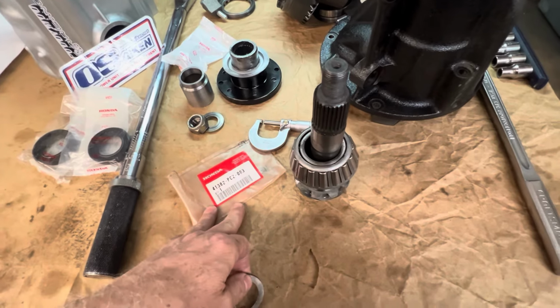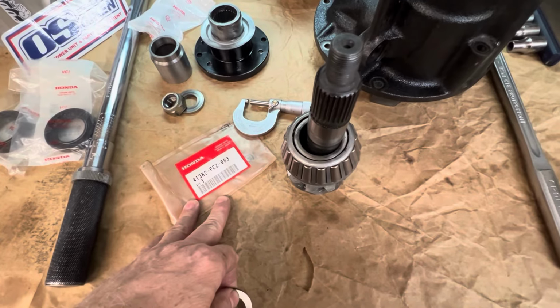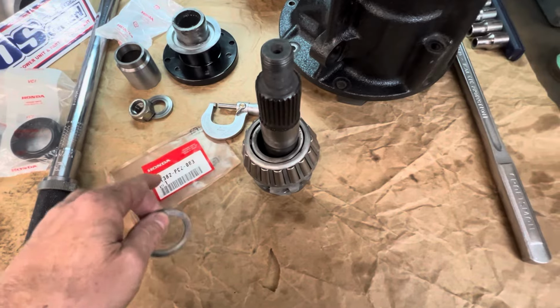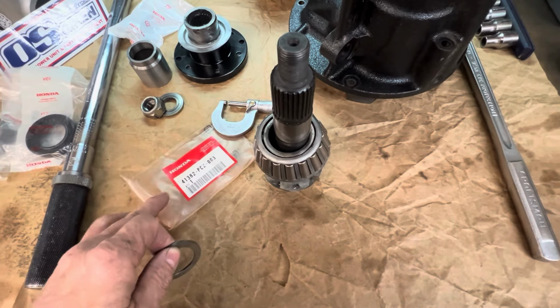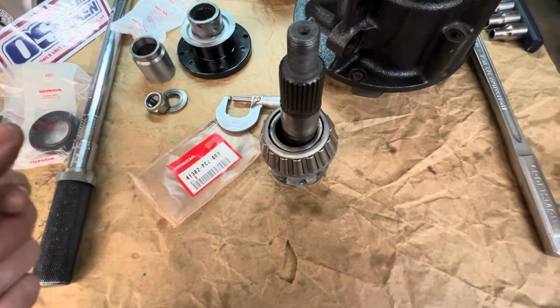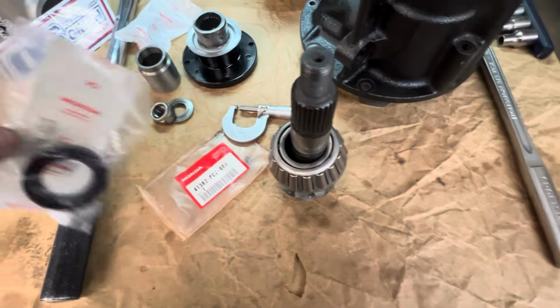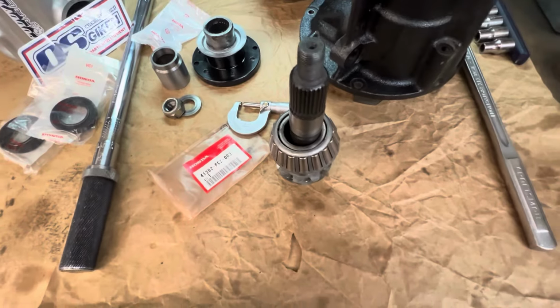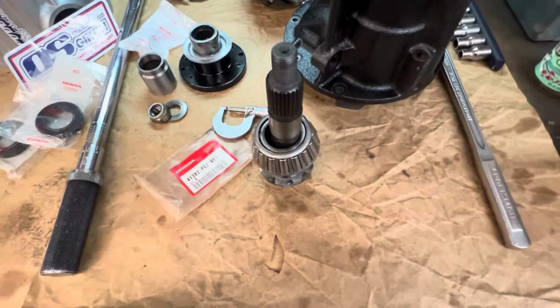This kit is actually from probably 20 years ago. These are the original pouches. I don't know if they still make them like this. A lot of the ones I reorder come in the same kind of pouch that the seals come in. So this is pretty old school stuff.